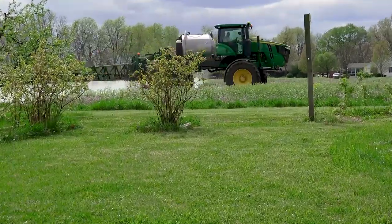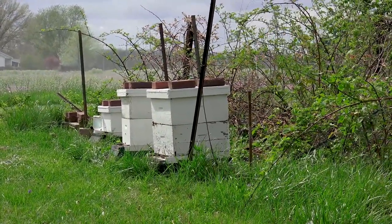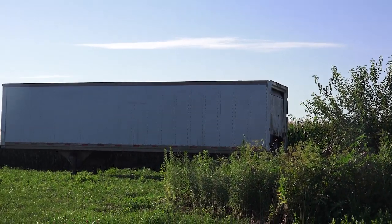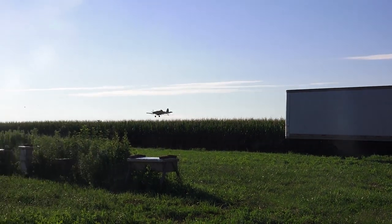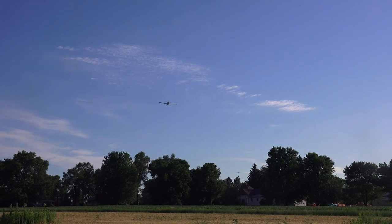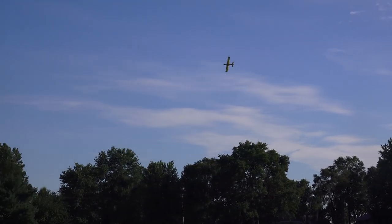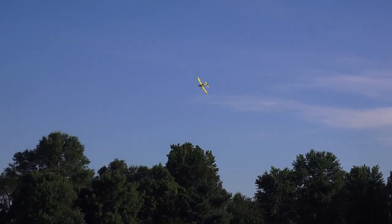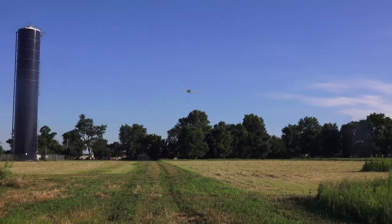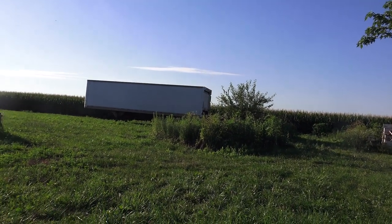The chemical use in agriculture has been increasing, and along with it, increasing concern on its effects on people and pollinators. This plane is spraying fungicides on the cornfield next to my beehives, and he's totally within proper guidelines for use. And you see the bees flying? And you know there's other pollinators flying too. These biocides, that is the pests and the weed killers used by farmers, they're kind of like the medicines and the chemicals we use around our homes. If they're used unnecessarily, or used without following the proper instructions, they can harm our pollinators and our pets and us.